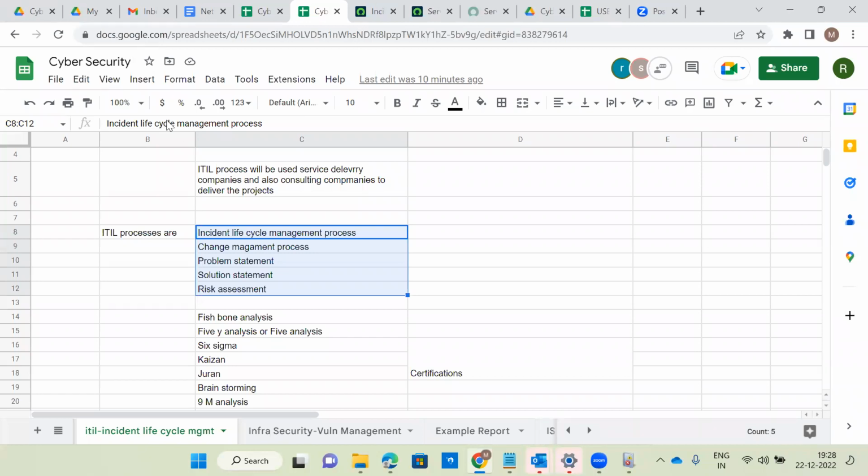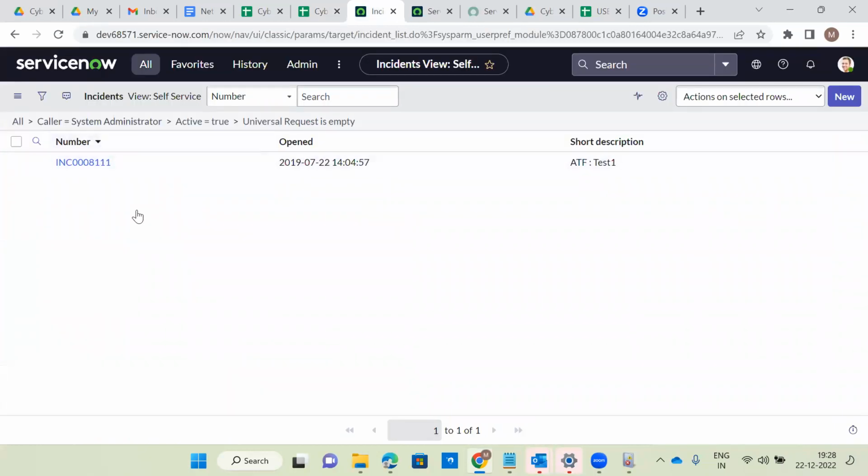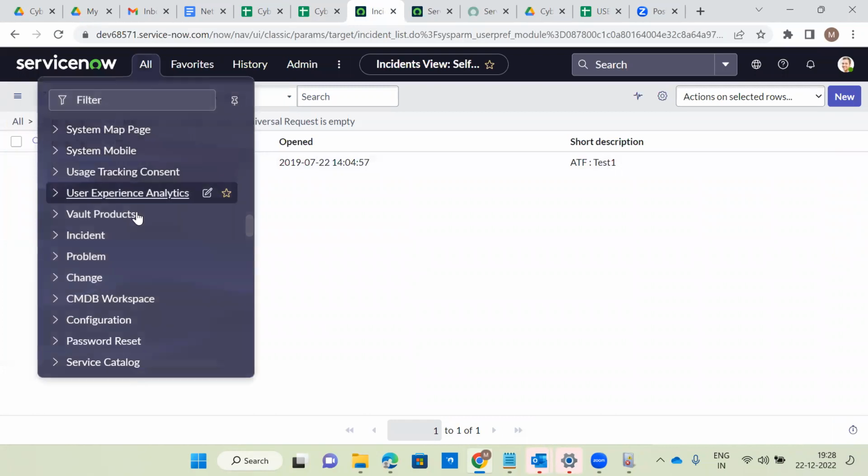So now in that scenario, once you are coming back, you should understand when we have to create an incident. Obviously, for every SIEM tool attack, we have to create an incident. You are a part of endpoint security, whenever any alerts come, you have to create a ticket. You are a part of the firewall team, whenever any alerts come, you have to create a ticket. You are a part of vulnerability management, and if you want to do the patch updates for whatever vulnerabilities are identified, you have to raise a ticket with respect to vulnerabilities, and you have to assign the Windows team and Linux team to do the patch updates.